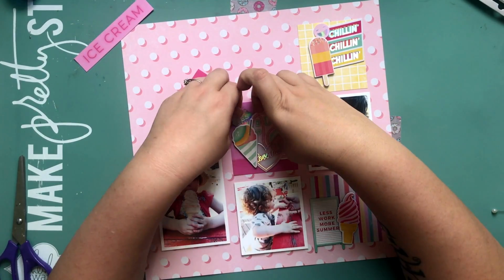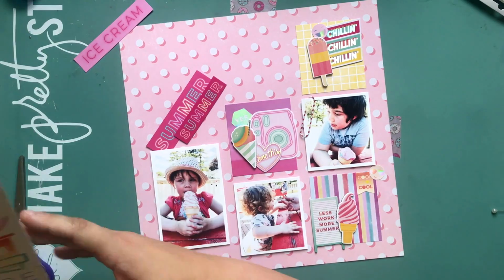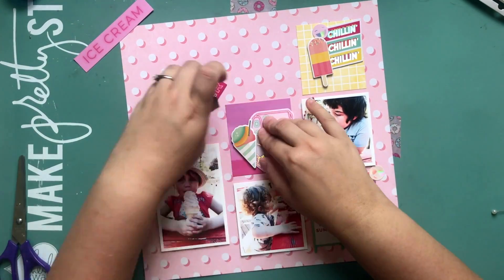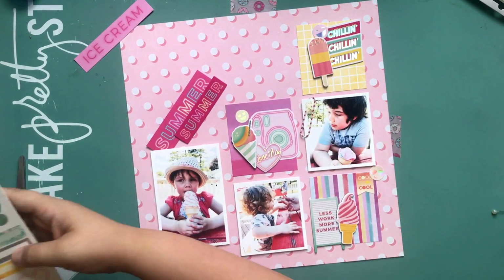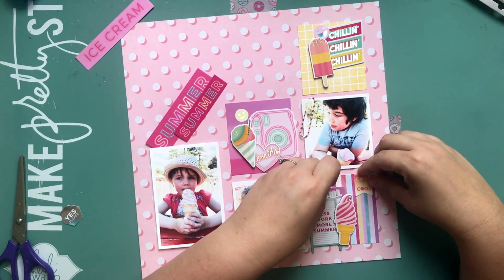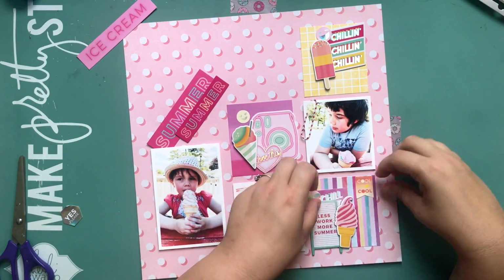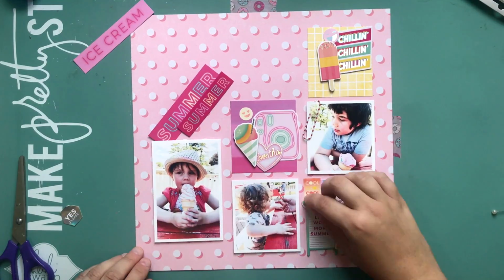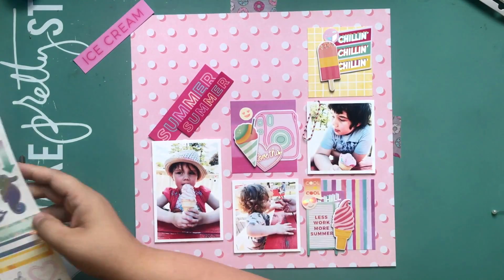So, I mean, with the summer lights, there's definitely a neon light effect going on with a lot of the ephemera. It's meant to almost look like that tube lighting for signs, but I mixed it with the other items, so I think that it works out well. So I was happy with that.